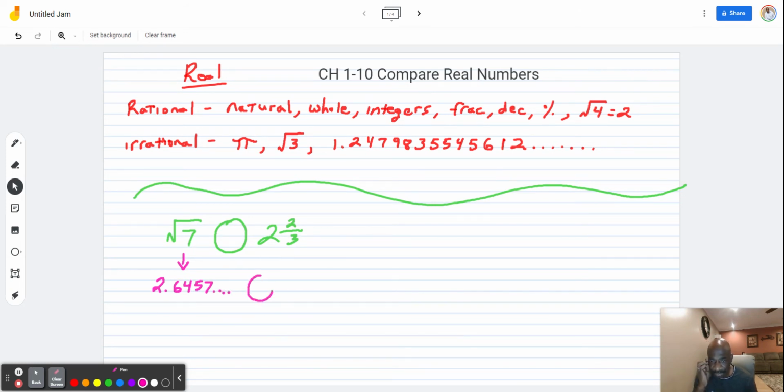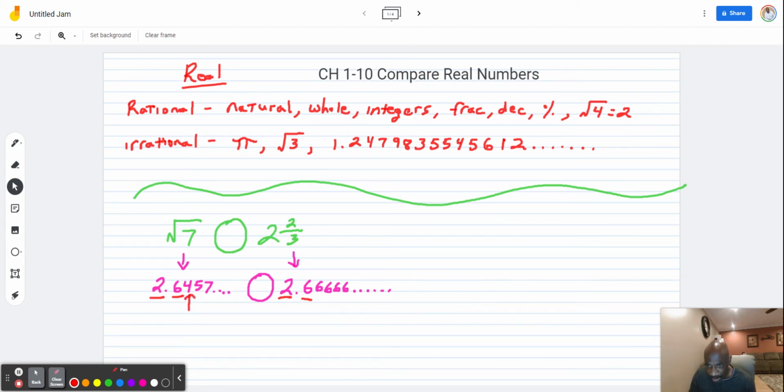All right, so now I want to know if that's greater or less than 2 2/3. Well, watch this. 2 2/3 is a mixed number. I need to convert that to a decimal so I can compare. So when I convert that to a decimal, I take the 2/3 part and I convert it to a decimal. And now I see that that is going to be 2.6666. And 6 goes on forever, right? All right, so that's what this is. So now I compare these two numbers. Now it's pretty easy to compare. When you first start out, the 2 here and the 2 here are identical. It's a tie. All right, the 6 here and the 6 here, they're identical. It's still a tie. But look at the next digit here.